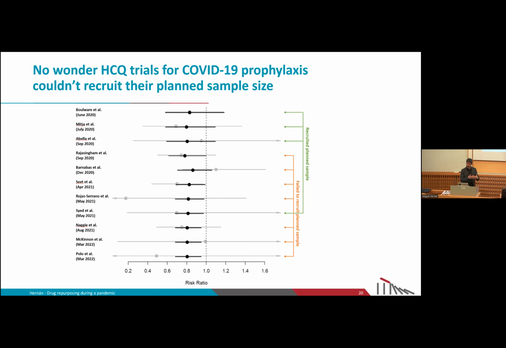But the problem, what happened by doing this incorrect interpretation of lack of statistical significance as no effect, is that the randomized trials of hydroxychloroquine that were ongoing could not finish, because we told people it doesn't work. And now the investigators go and try to convince individuals to participate in a trial of hydroxychloroquine. People say, no, thank you. It doesn't work. Didn't you read the news? So most of the later trials of hydroxychloroquine could not be finished, which means that they couldn't get precise estimates, which means that we could not see what was really happening until we put all of them together.